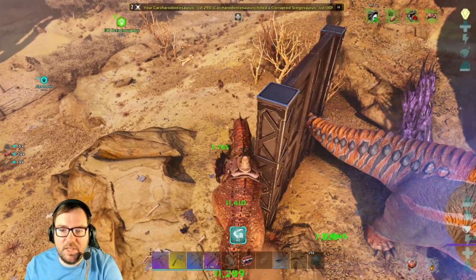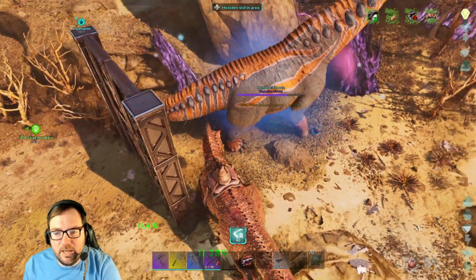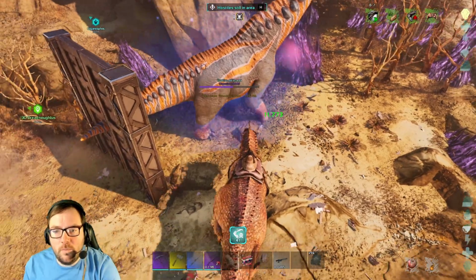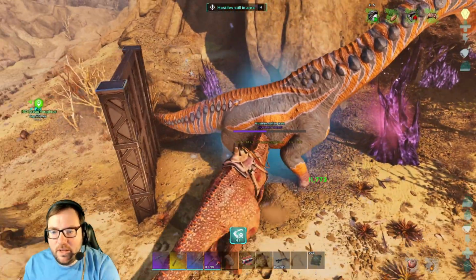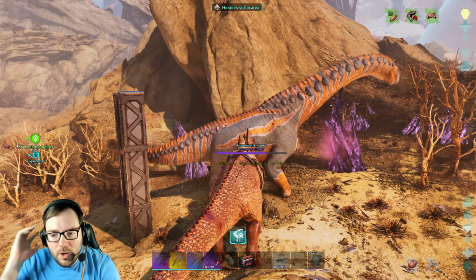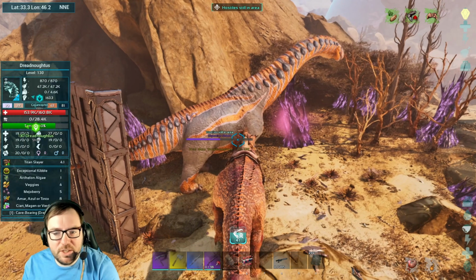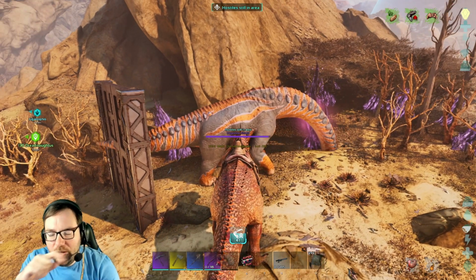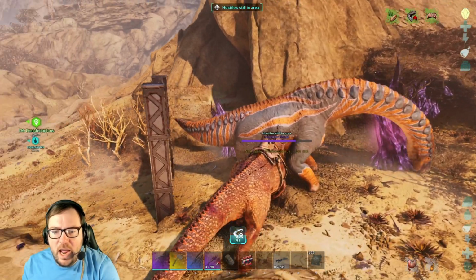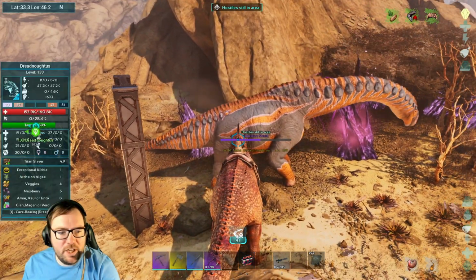We got a corrupted Stego. That's not too bad. We got another Dillo. Don't bite the corrupted vein. There we go. 80%. We just need to survive one more wave and this guy will be tamed up. 3,600 health. We're doing relatively good. But yeah, one more bite on that main vein and it's game over.